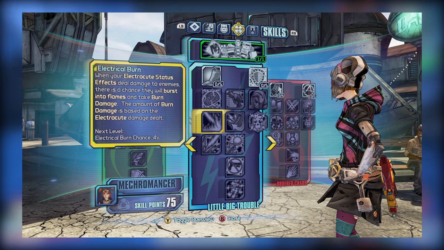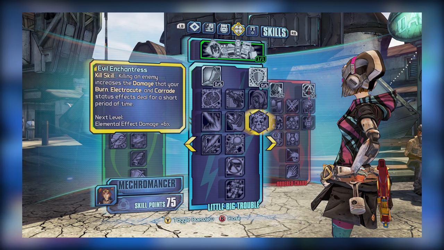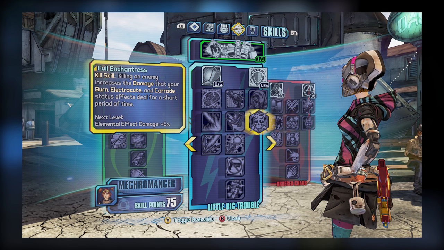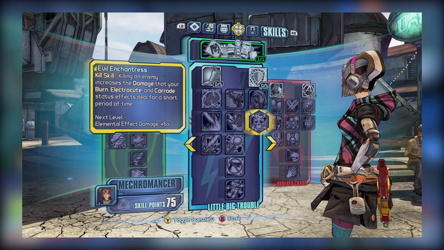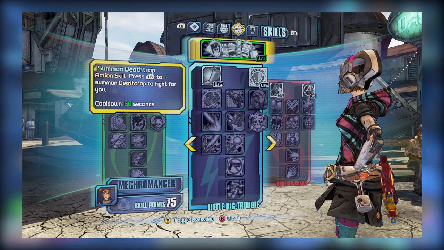This of course leaves us with Evil Enchantress, which can be a good skill if you put together a more damage over time focused build for Gaige, but since damage over time is greatly weakened at endgame, I would just recommend you avoid this skill and stick with the other two skills within tier 3. This leaves us with the remainder of skills that are in tier 4 and up.